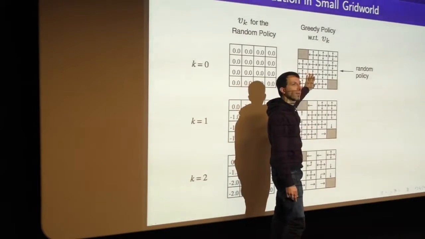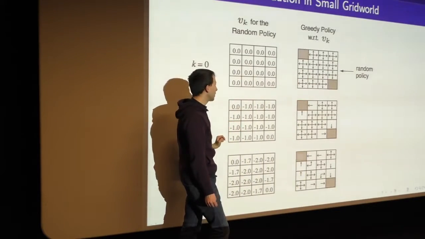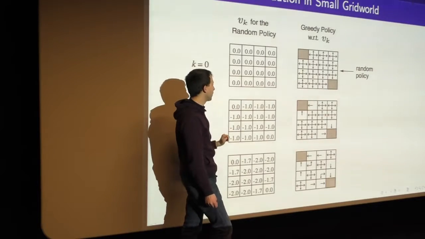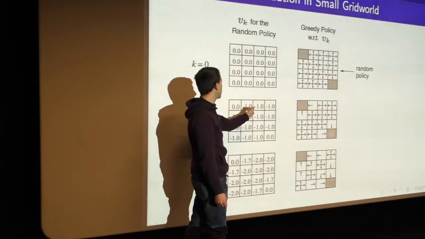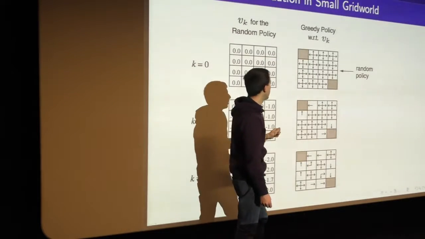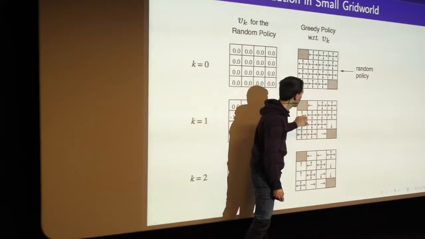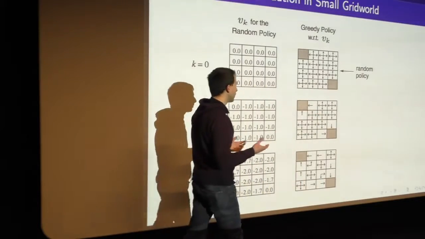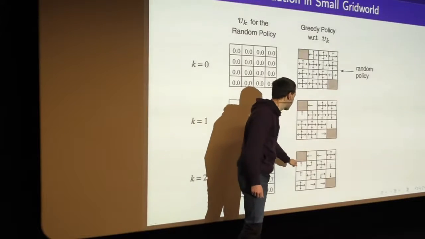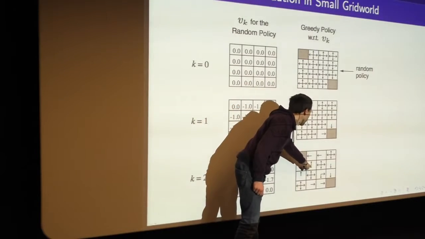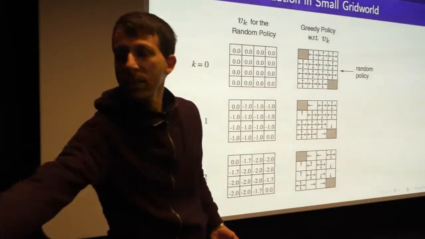So we start off with a random policy, but after one iteration, we're already doing something non-random. Say, if we're in this state here, for example, we can see that going north, east, or south has a value of minus 1, but going west has a value of 0. So we prefer to go west here. And so we can start to see that we start to fill in more reasonable values. If we were to behave greedily with respect to this, we can see that we start to do a little bit better. Now, 2 steps ahead, we've got this behavior where we know to either go north or west, and so forth.